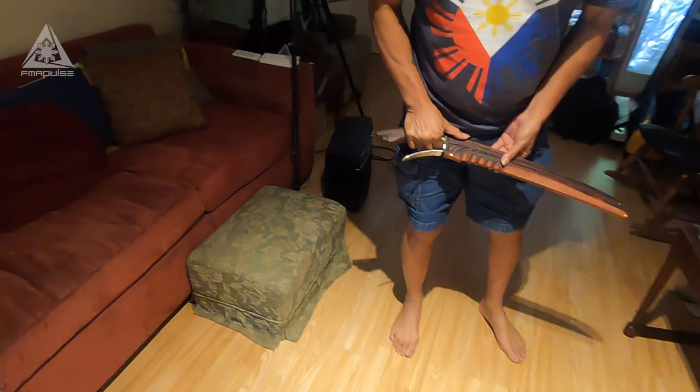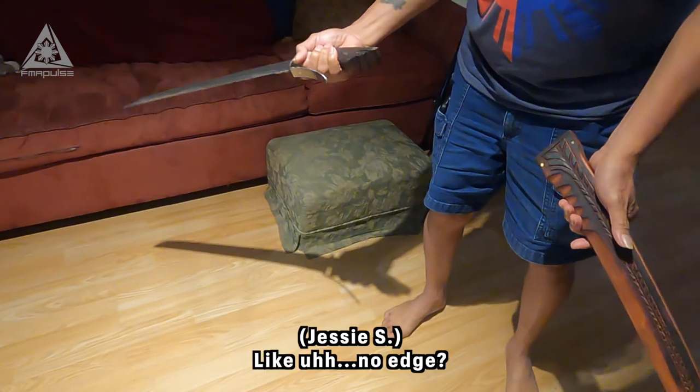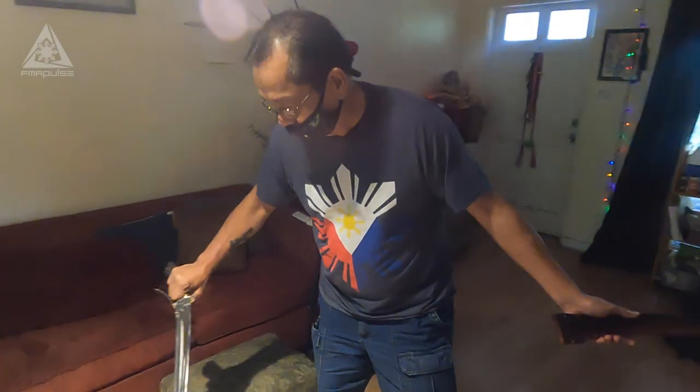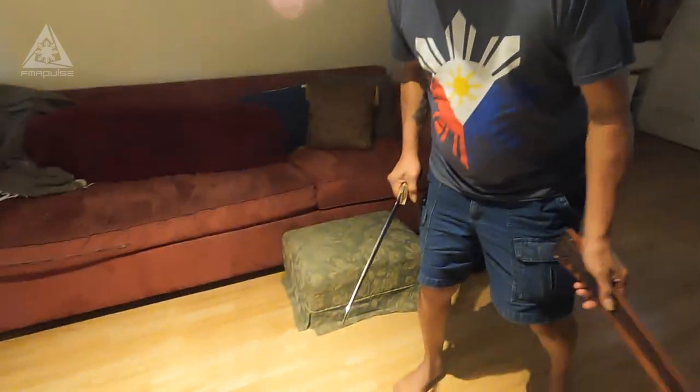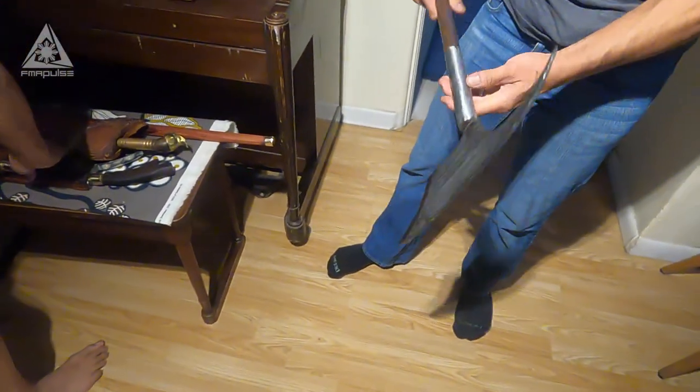Do you have anything like a training sword on hand? A training sword. Okay. I mean, no edge? People ask me all the time if I can make them trainers, and I refer them to Ray Donaldo and Brian Rodriguez. They make good trainers. I would rather spend my time making live blades.